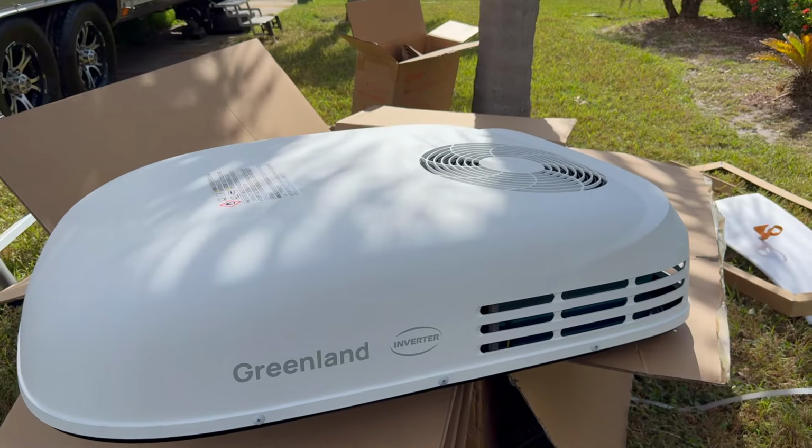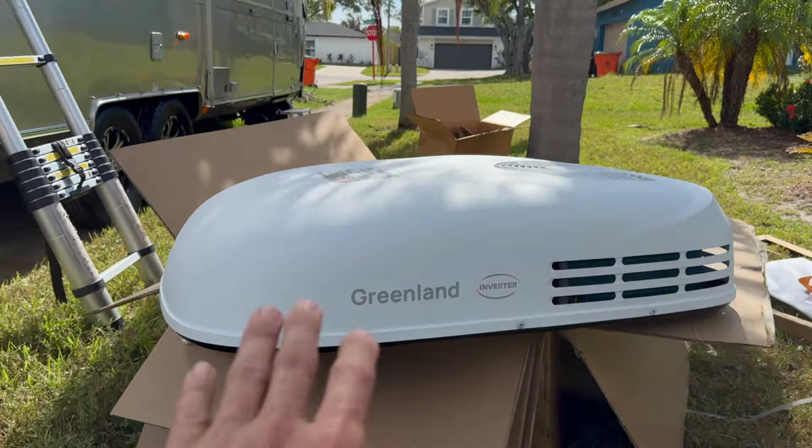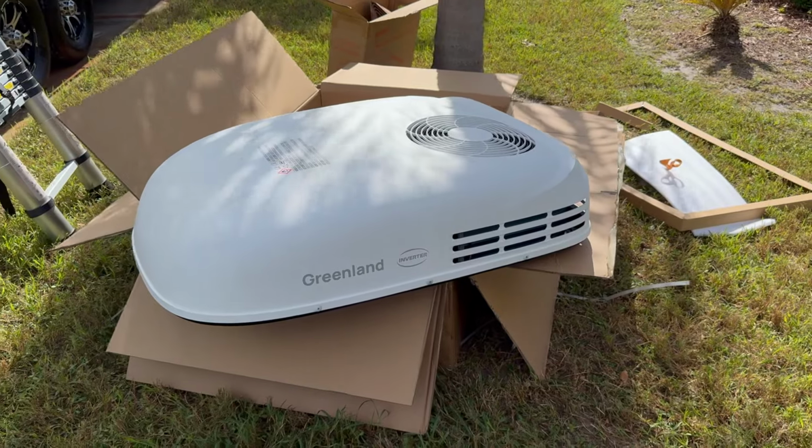Let's go ahead and get the indoor unit removed. I will say that the overall profile of this thing is super clean, very low profile. I don't think it's going to be any higher than that Dometic. It might even be a little bit lower, I'm not sure.